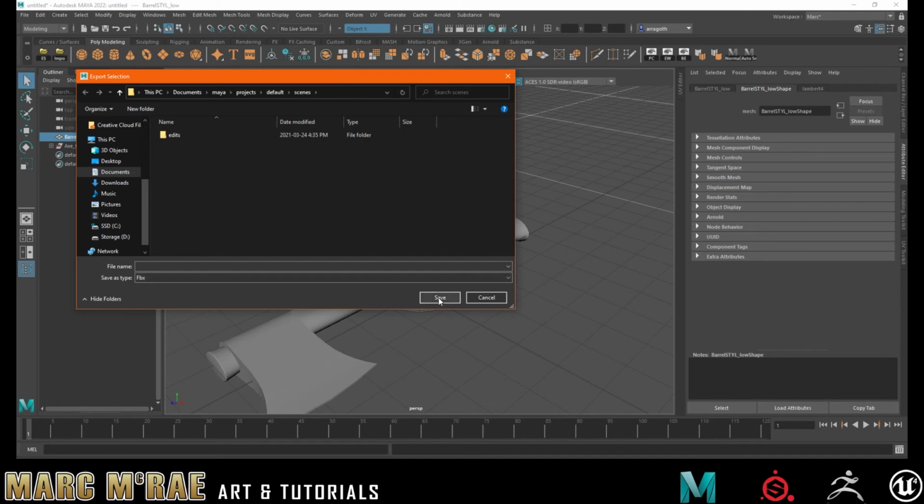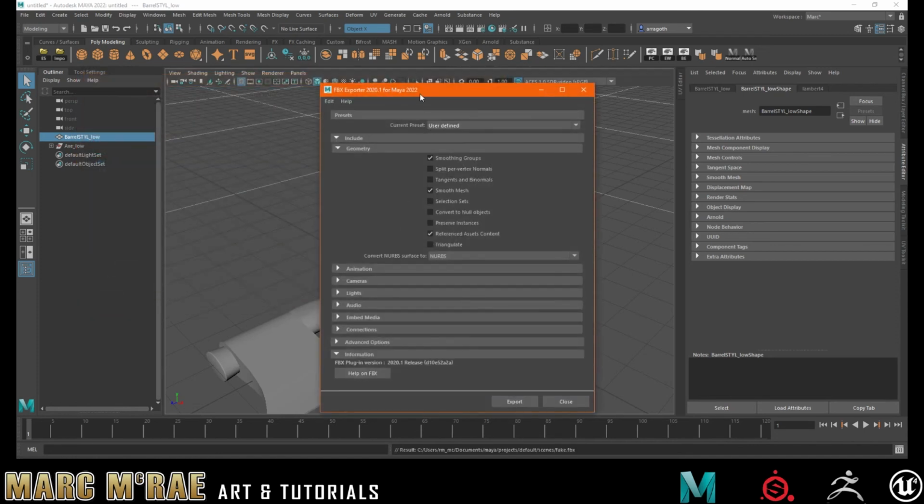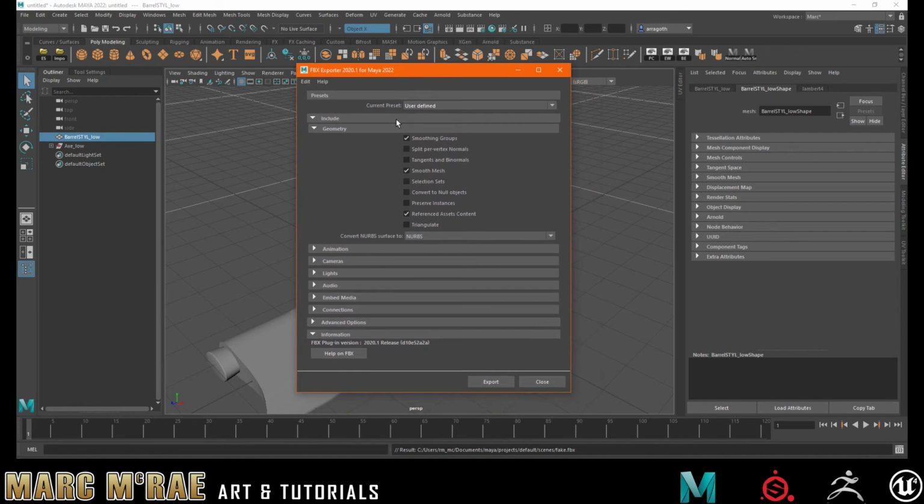And then if you choose FBX, let's just do a fake one here. It'll pull up the FBX exporter, and you can choose your different options. Now, I suggest always having smoothing groups turned on, especially if it's going into engine. I like to keep smooth mesh on, and if you understand these other options, you can definitely make changes to them.